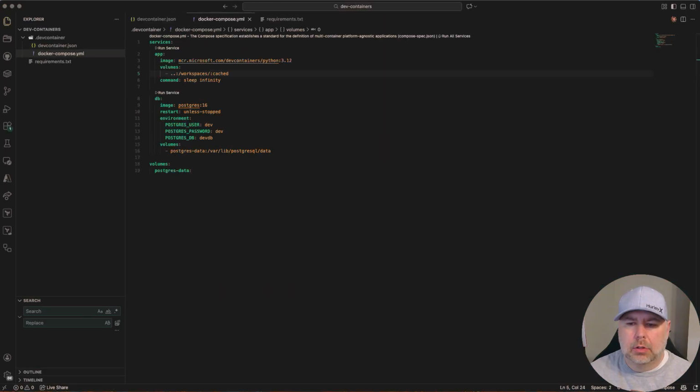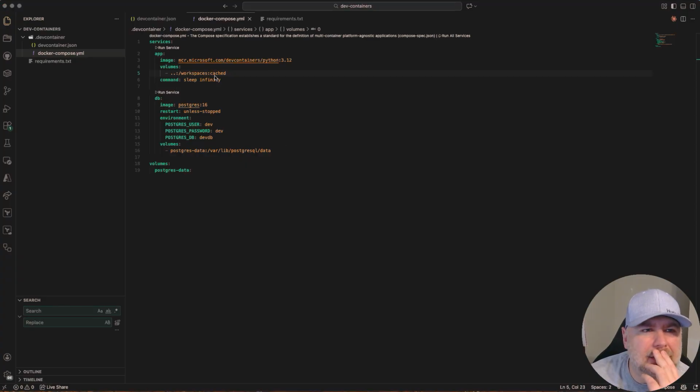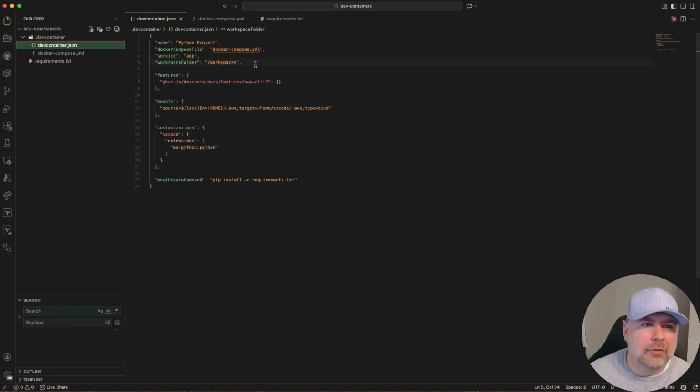Open file locally. Okay, so the issue is Docker compose, I think, is struggling with this variable I had here. So it's this guy. I'm going to try hard coding that in here. I don't even know if I need to go any further than that, but we're going to find out. So I've removed that, and I'm just going to do workspaces cache. That variable that was there isn't working, and I don't have anything here that I have to worry about. A lot of times you have a project folder, so it'll be workspaces then your project folder, but I don't have a project folder, so I went ahead and removed that from here too.